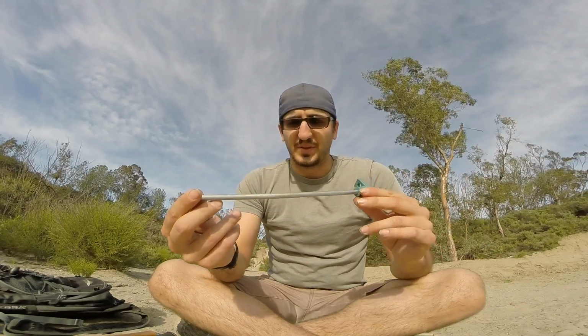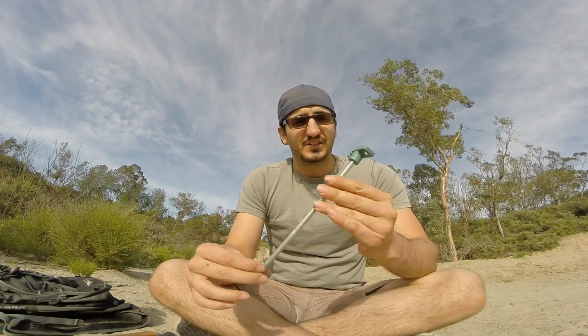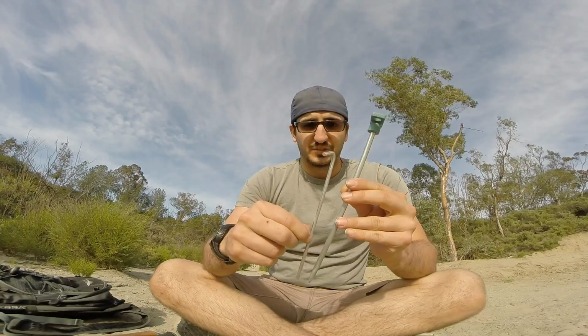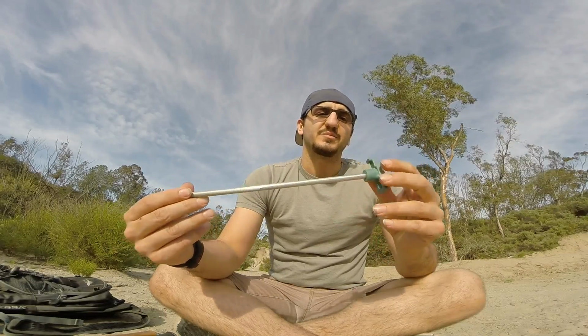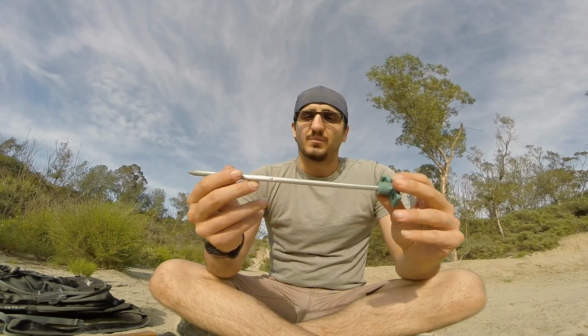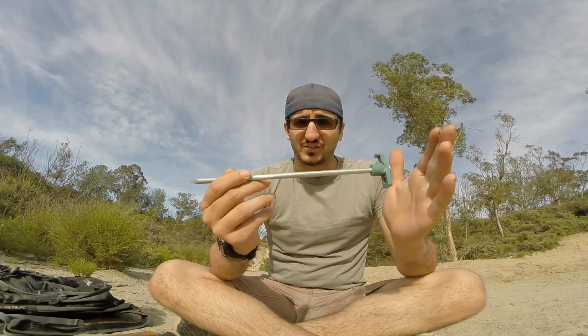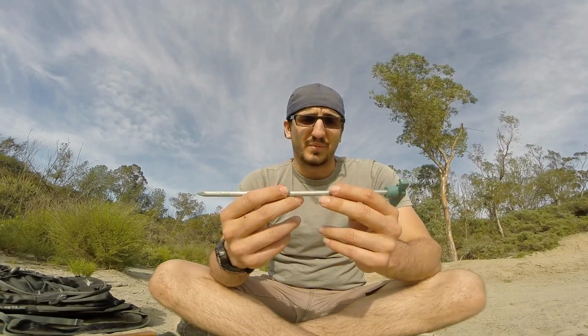Next up on the list is going to be a bigger steel spike. This is going to be a Coleman one. This is 10 inches, as compared to a smaller steel spike, which is about 7 inches. It's got a larger diameter, and this piece here is going to stick further in the ground. Pros to this are it goes deeper into the ground and you can go through harder rock surfaces. Cons are that these are heavier, and they cost a little more as well, at about $1.50 a piece.